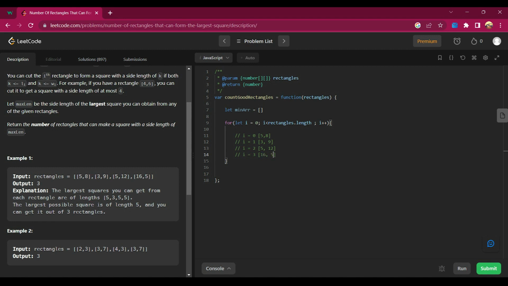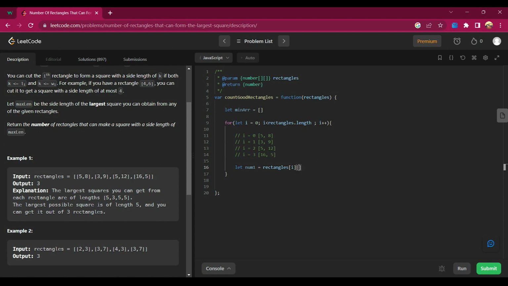Okay, so as we already know that this is true, but what I am doing here is, as we know that a rectangle cannot have sides greater than 2, we already know that it should have a size of 2. All right, so what I'm gonna do here is create let num1 equal to rectangles[i]. Let me copy paste this. So i will be first of all 0, then 1, then 2 and 3.